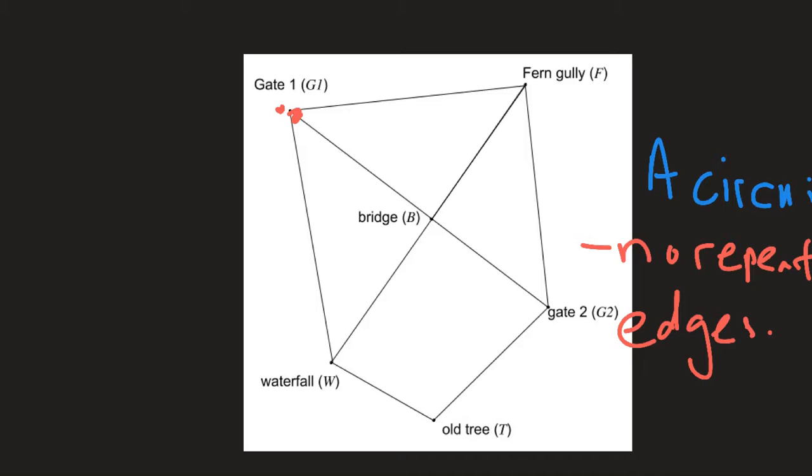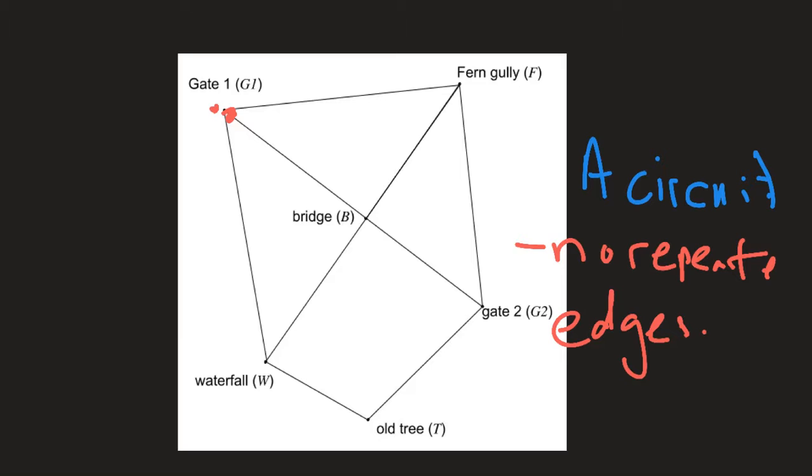To also say that a circuit's a special kind of path, it also ends up being closed. So it's an example of a closed trail circuit. Here, let me move all my stuff back over. I kind of shifted everything over. There we go. A circuit is also a closed trail. So let me just add that note here. It's also a closed trail. And this is important because a closed trail starts and ends at the same point. So if I'm going to start at the gate, I must end at the gate.